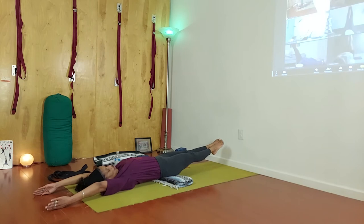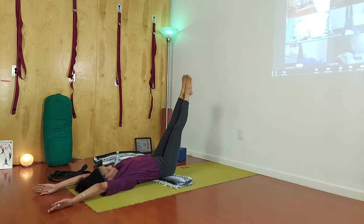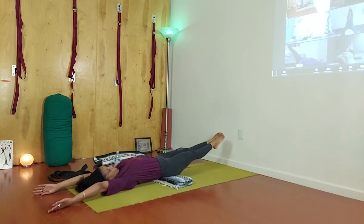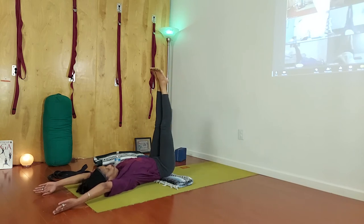30 degree angle, 60 degree angle, 90 degrees, 60 degrees. Let's go down to 30. Pull the belly button down. Come back to 60. Come back to 90.